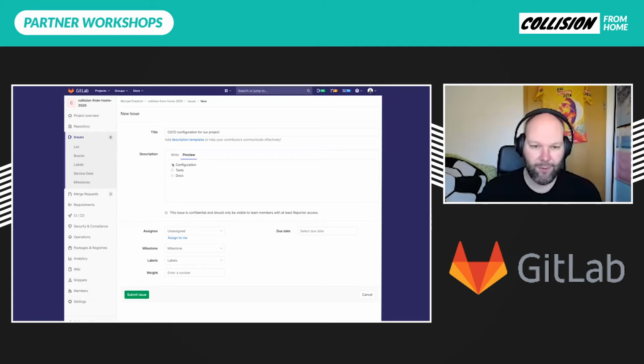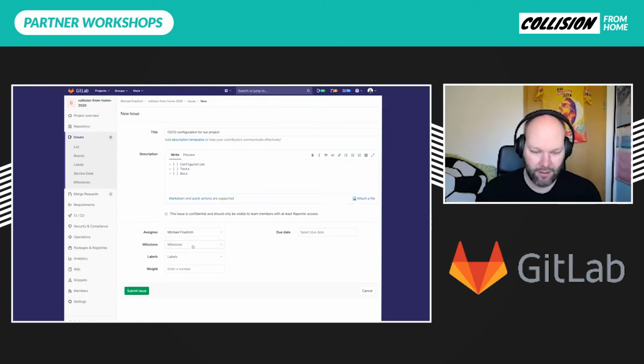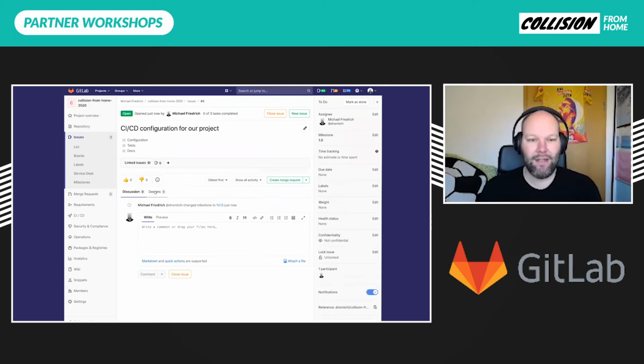In order to show you, we can have the checkboxes, and once we create this issue, we're assigning it to the milestone. Now we can see that we can iteratively work on the specific tasks and tick them if needed. And it's also highlighted over here and also in the issue listing. So everyone knows what the state of the issue is.